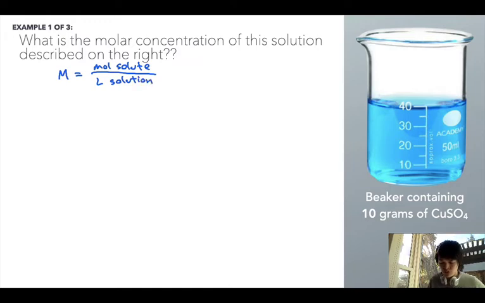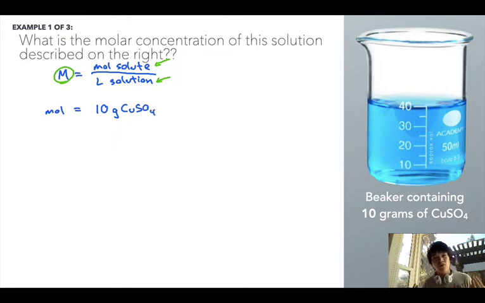So in order to solve for our concentration in molarity, we're going to need these two pieces of information. Do we have the moles of solute in this problem? And do we have the liters of solution in this problem? Well, I'll tell you how we can get those two numbers. So to get the moles of solute, you would actually have to do a simple conversion. All right, to get the moles of solute, we first start with the grams of our solute.